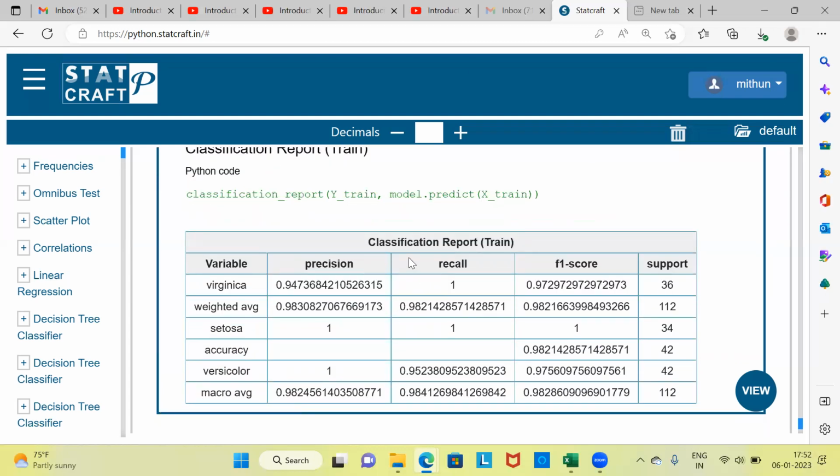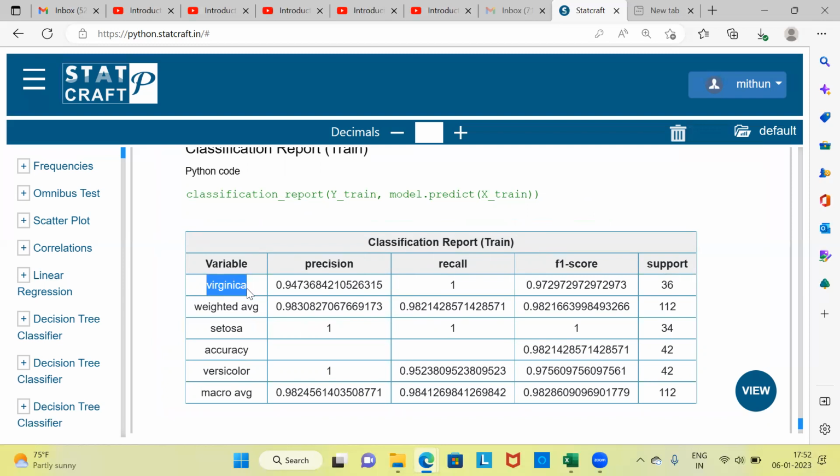This table here represents the classification report for the training data set. You can see here, the first species of flower here is virginica. There are different model diagnostics like precision, recall, and F1 score. F1 score is simply the harmonic mean of the precision and recall.